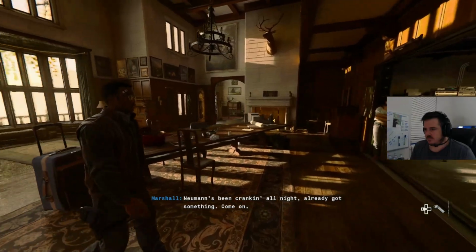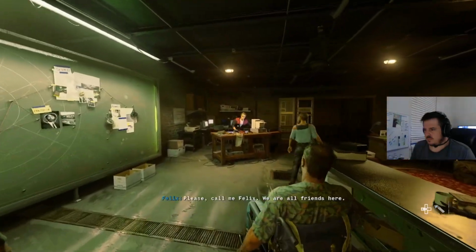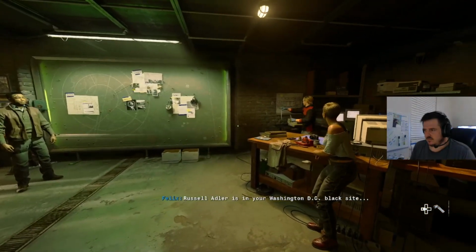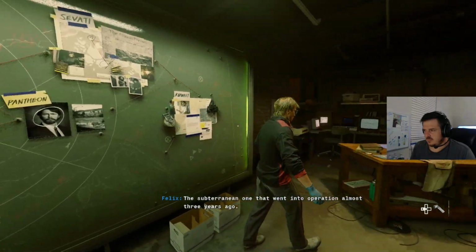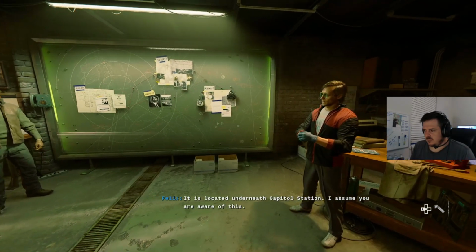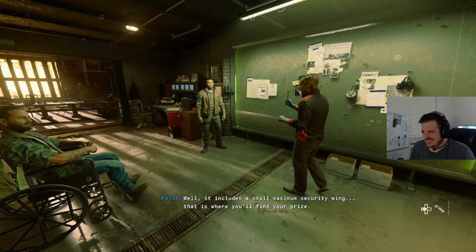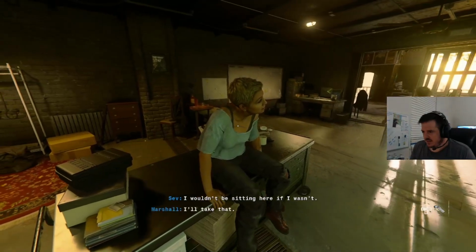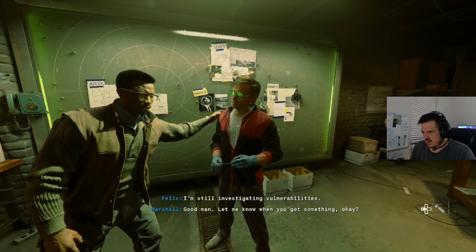Newman's been cranking all night. Already got something. Come on. All right, Newman. Care to share? Please, call me Felix. We are all friends here. Yeah, of course. Russell Adler is in your Washington, D.C. black site. The subterranean one that went into operation almost 3 years ago. D.C. black site? There are blueprints as well. It is located underneath Capital Station. I assume you're aware of this. I see. Well, it includes a small maximum security vein. That is where you'll find your prize. We need a game plan. You in, right? I wouldn't be sitting here if I wasn't. I'll take that. Newman. Felix. I need to wait until that black site. I'm still investigating vulnerabilities. Good man. Let me know when you got something, okay?